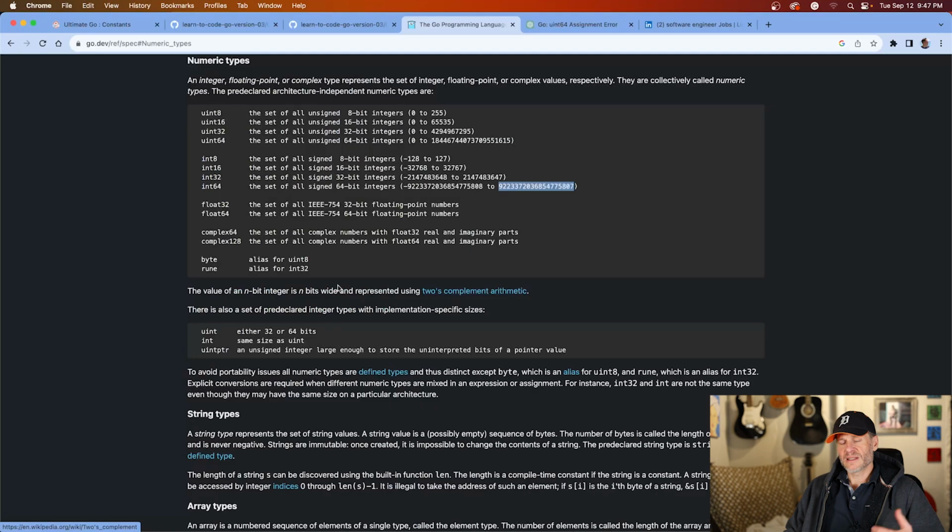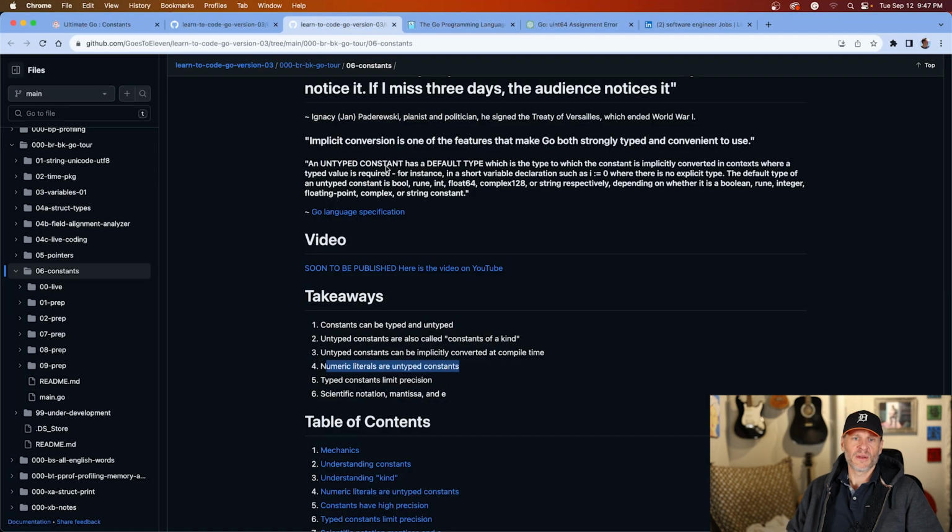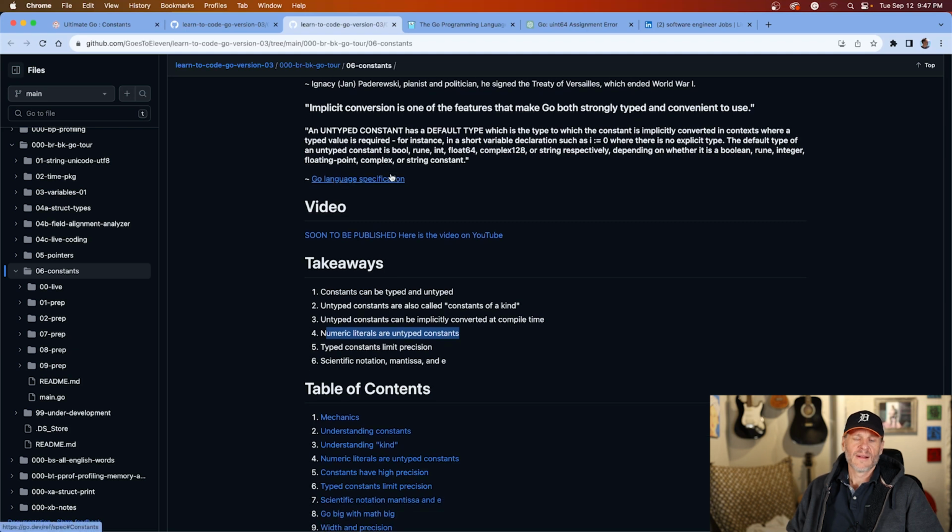All right, so now that we've seen some code and gained a little bit of understanding into how constants work, coming back here and just looking again at these takeaways. I've already been through these, so just pause the video and read through that again. But then also this one here, typed constants limit precision.